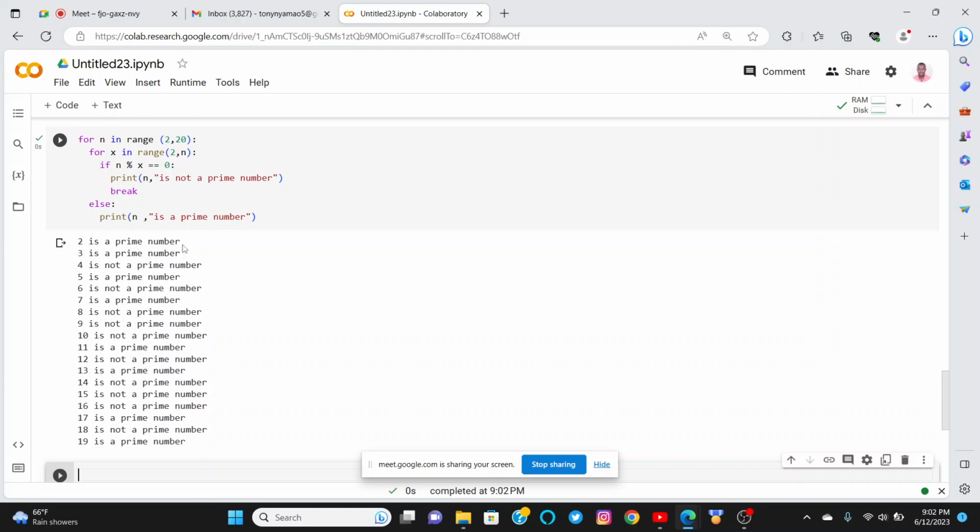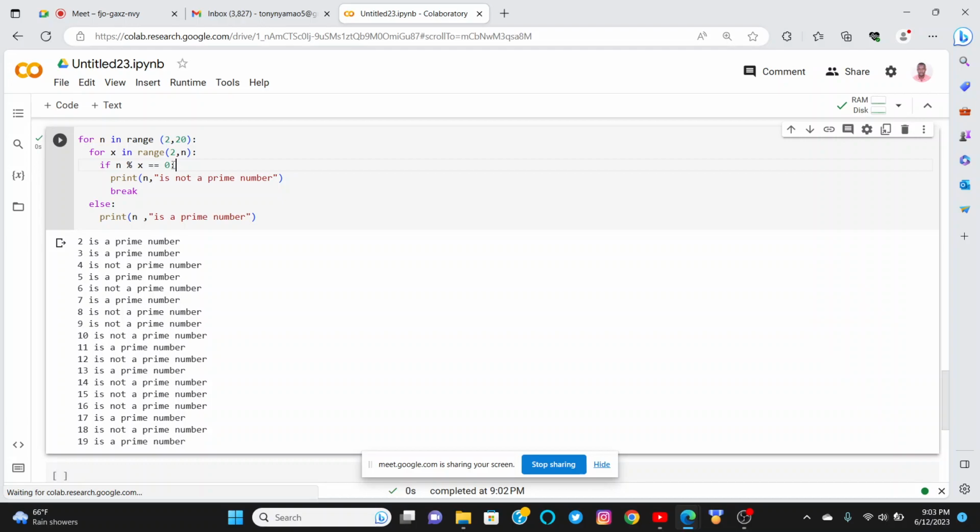So if n, okay, hii na hii ya tatu, the third one, hiyo ni if n what function? Modulus x. Now this one, what does that mean? Sasa hapa this one is math. It's math whereby, of course, a number is divisible by itself.